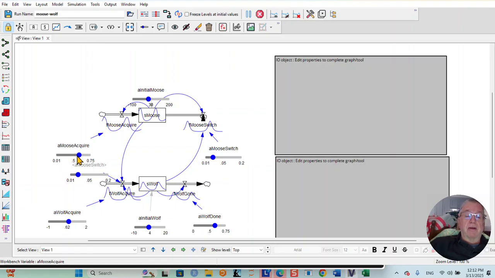The sliders are very helpful here in playing with the model, literally playing with it. See what works, see what doesn't work. We have an initial number of mooseco customers as well as wolfco customers. We have acquisition rates, we have switching rates. So we're very much in the revenue side, the model of revenue growth of a value program of some sort. But this is, again, highly interactive. And what we want to do is take this model into Excel.